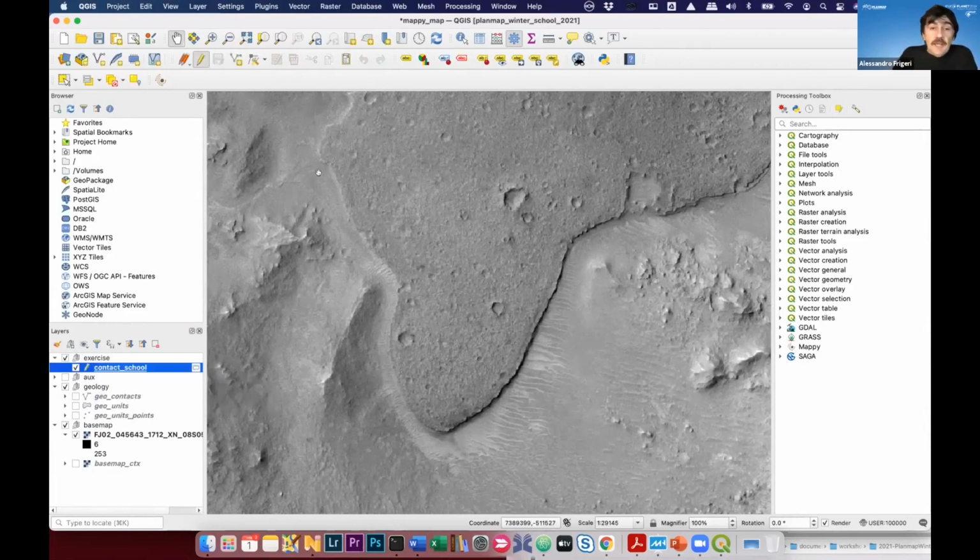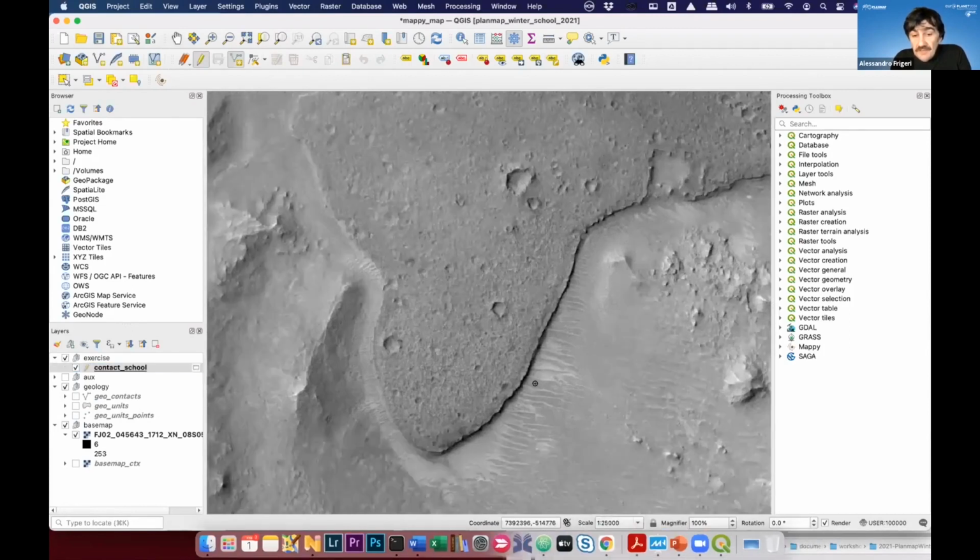Okay, so we are ready to map, and we go to the editing tools. And let's say that we are going to map at 1 to 25,000. So we select the right scale for mapping, which is very important to keep consistent in our mapping exercise. And we can map by selecting add line features.